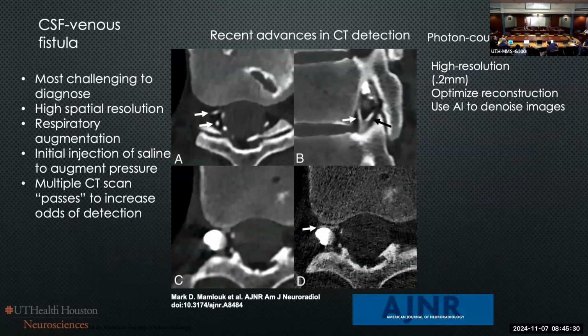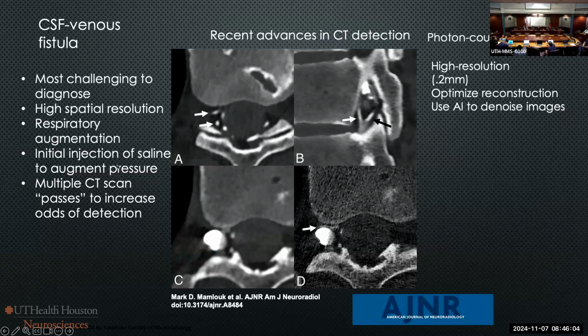The resolution of a regular CT scanner, high res, gets down to about 0.625. This high resolution mode is 0.2. There's less noise because they're able to use AI and binning of different KVPs of electrons to denoise the imaging. So we've got improved spatial resolution, it's faster, increased temporal resolution, and we're able to see small veins that we wouldn't have been able to see before.